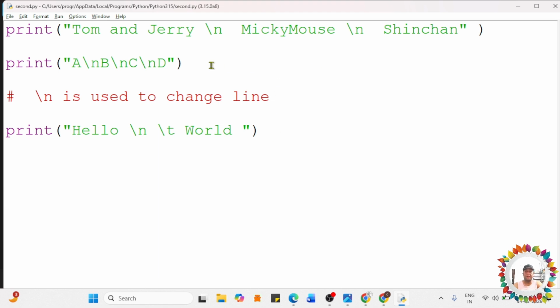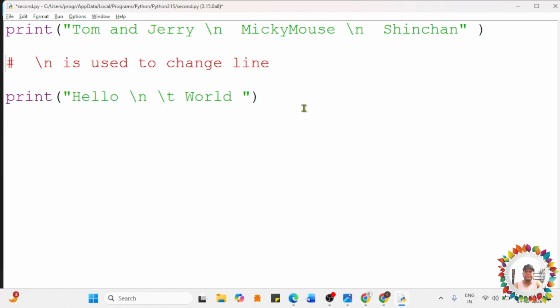If you are okay, we can do one more example. For example, I want to print some name, like India, slash t slash t.